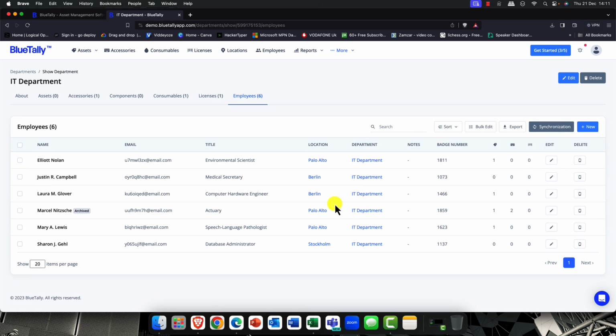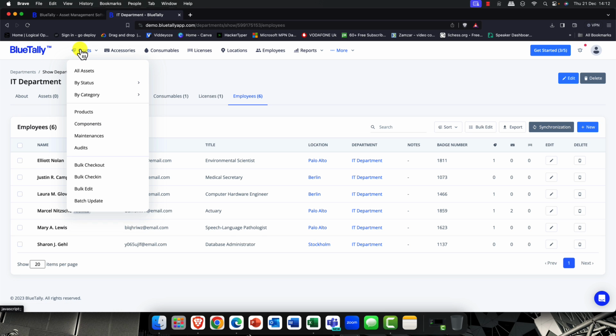And if I scroll along here, you can also see that we've got the badge number, so the asset badge number here. Any kind of tags, and also you've got the statuses and whether you want to edit something, you can delete something.